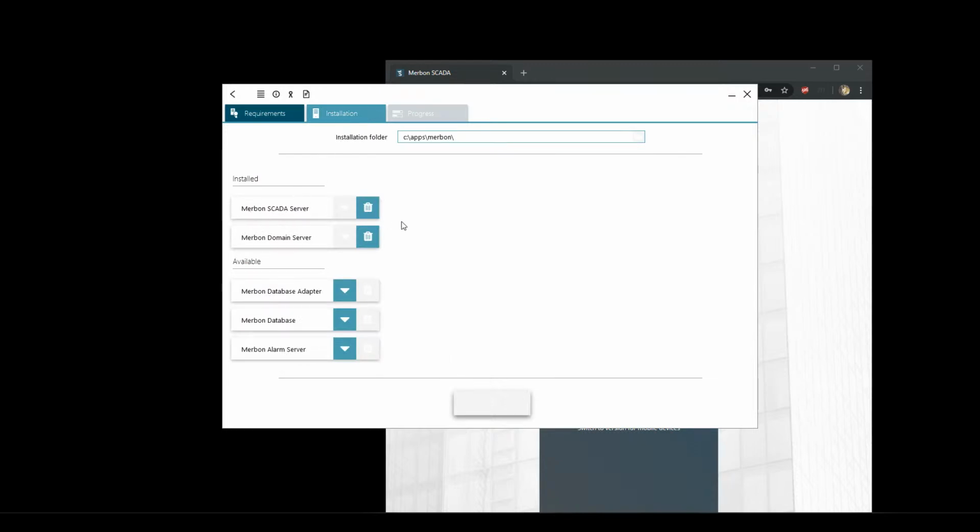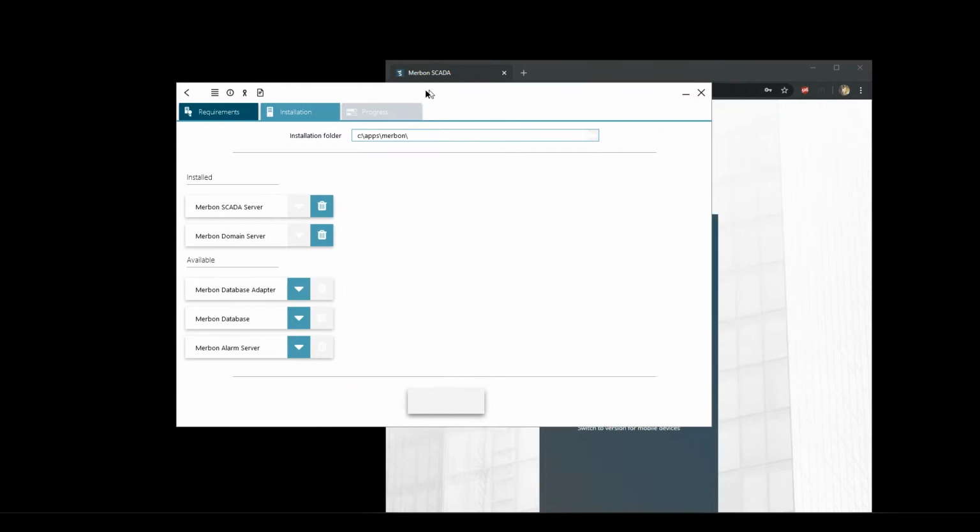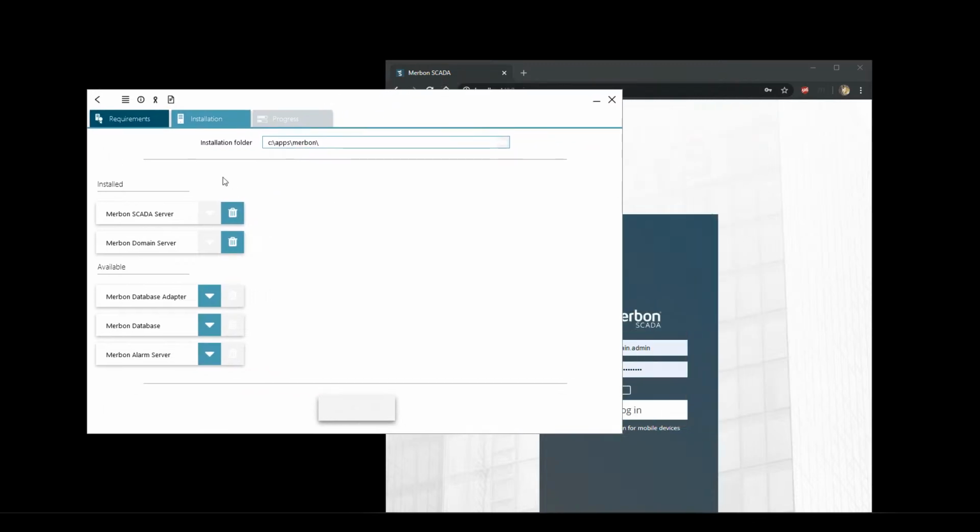We have installed the Merbon SCADA server and the Merbon domain server. So these two are mandatory parts of the Merbon SCADA installation.